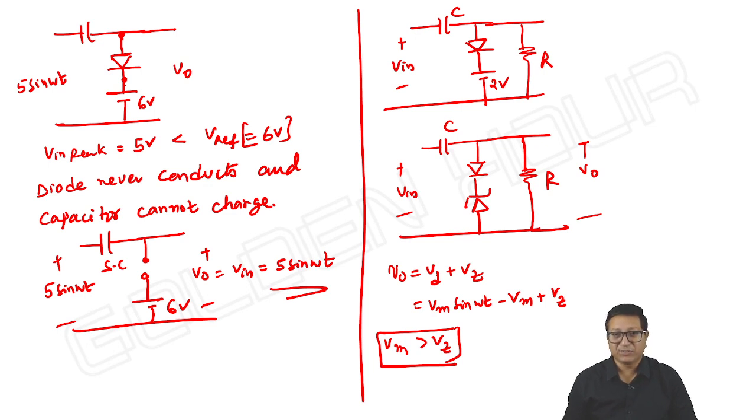Okay. Unless the input is, right, if the input is less than the breakdown voltage of the Zener diode, the diode acts as open circuit. Once the input is greater than breakdown voltage of the Zener diode, then Zener diode undergoes breakdown and diode, almost ordinary diode, acts as short circuit. The capacitor will rapidly charge up to input minus Vz. And once the input falls below its peak amplitude, then the diode will be off and Zener diode comes out of breakdown, and output is equal to V input minus V capacitor, or Vm sin omega t minus Vm plus Vz. This is how we can take.